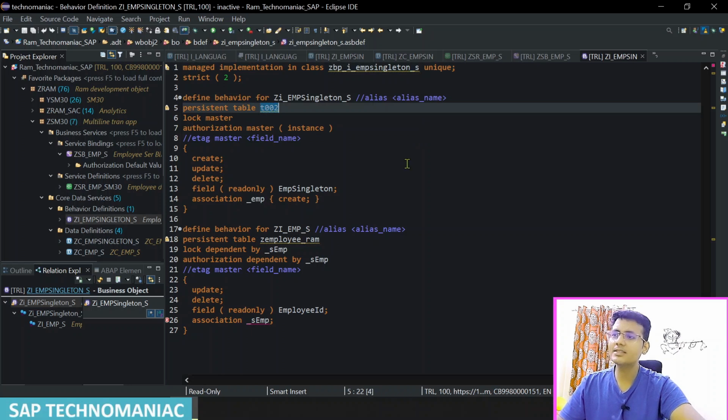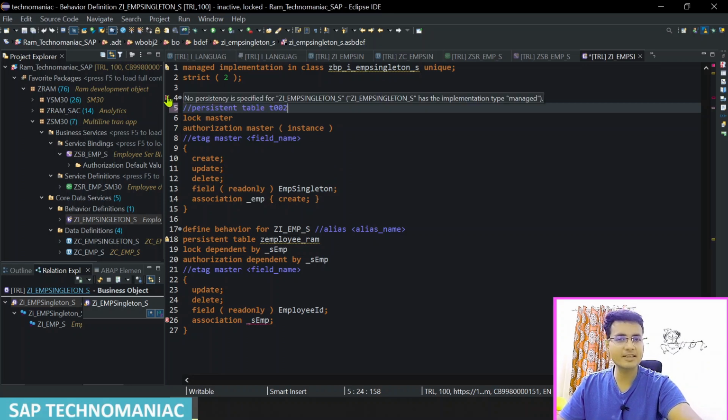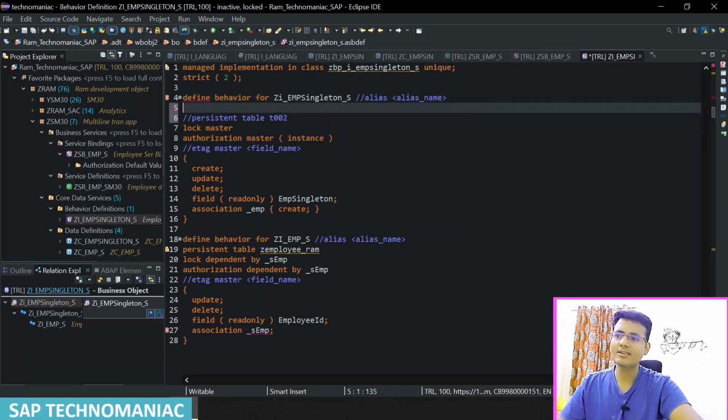Why is this giving persistent table ST002? I don't need this table obviously, and this table is not required. First we have to remove this table. To do that, there is only one way we can do. Have to do Control Shift less than, and as soon as you do Control Shift less than, you will get the error. There is no persistent table. So to avoid this error, we can create this with unmanaged save. This will remove our error because I don't want to save for the root entity any data in database.